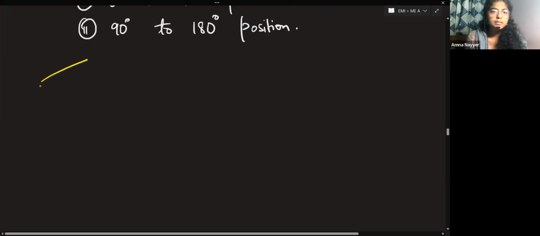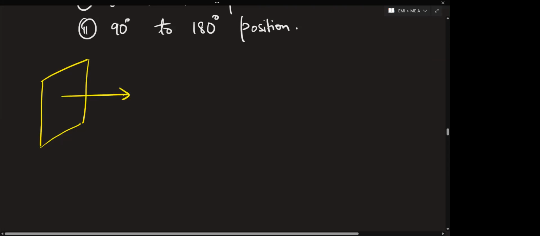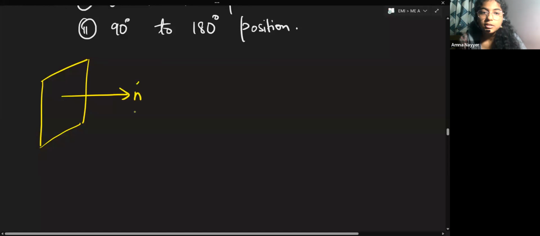See, if this is the coil, what do we call the normal to the coil? Area vector. Yes, right. It's known as the area vector. So this is the area vector. So the perpendicular to the coil makes an angle of 0 degree with the magnetic field. It means the magnetic field is like this. This was the question.